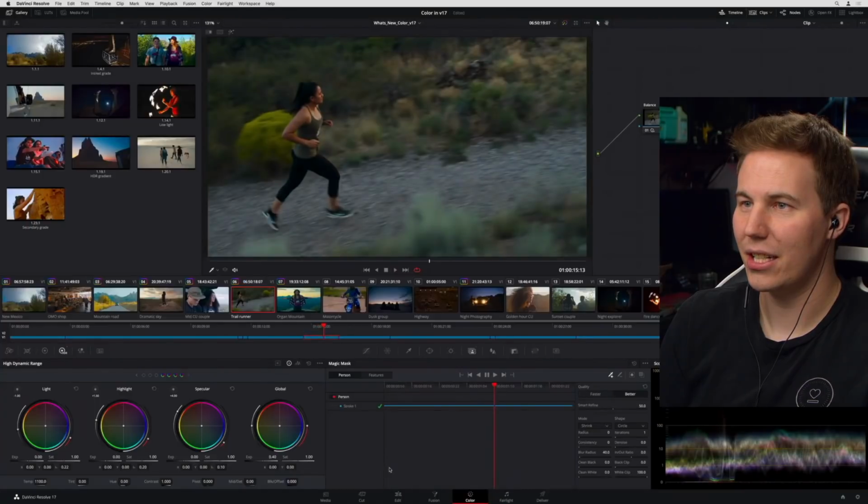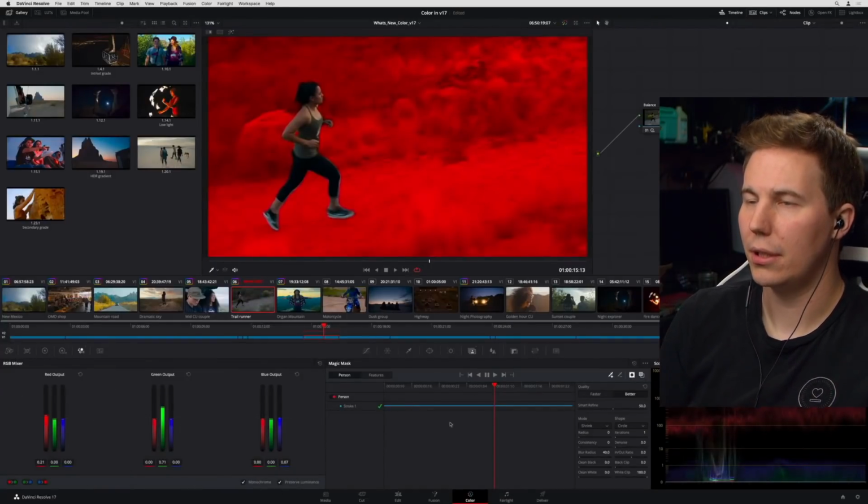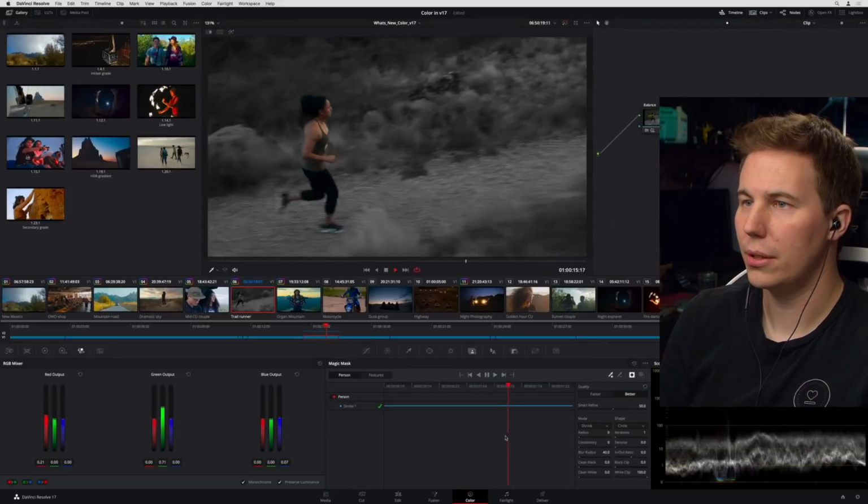This before and after comparison shows how you can use the Magic Mask to pop someone out of a visually busy environment. Dang. Use the invert button if you wish to focus your selection outside the tracked person. This can be effective for grading backgrounds to be less distracting, or for some more creative application.